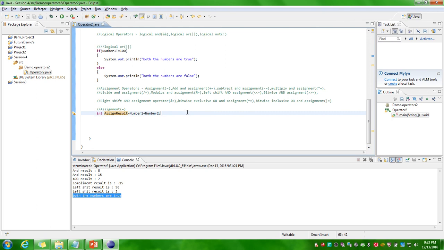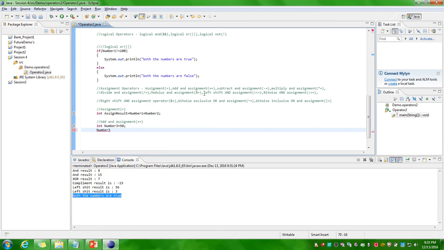And the second operator is the add and assignment operator. In this example, I'll declare one variable called number 3 equal to some value like 50. Take the number 3 variable.